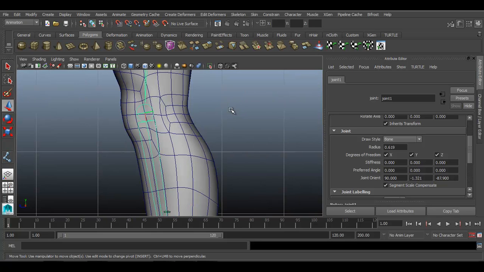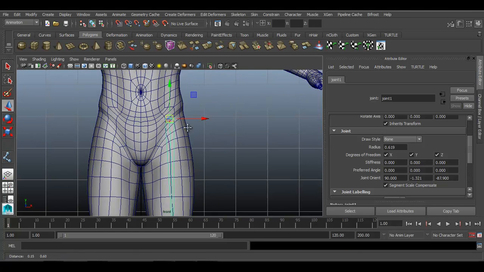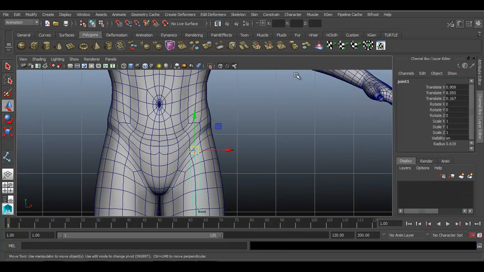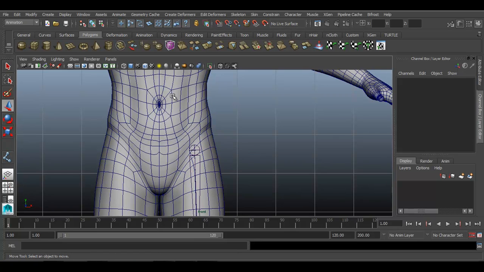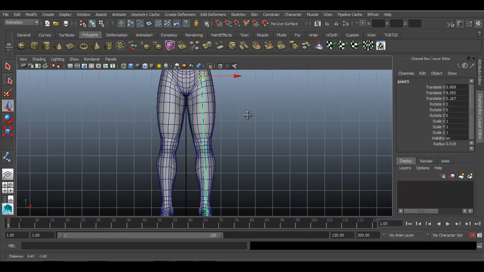With the help of Insert, or you can hold D, to move only a single joint. You can turn off surface selection with the help of selection masks. There you will have a surface selection mask at the status bar. The fourth icon represents surface selection, which you can turn off, so that if you click on the surface, the surface will not get selected. It makes it easy to select joints of that respective surface.